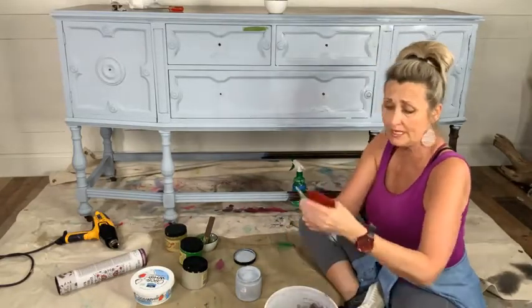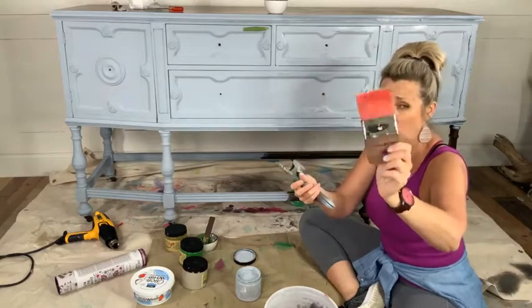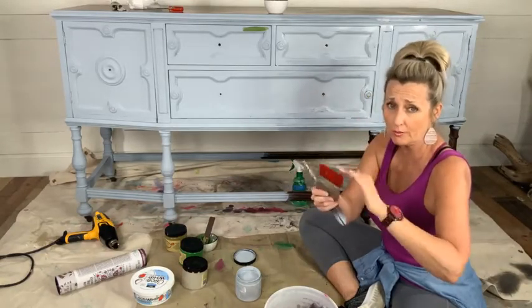And then these right here, these new brushes. Those are cool. Yeah, these are really cool. And these work really, really well with the chalk paint, the chalk mineral paint. These brushes do.